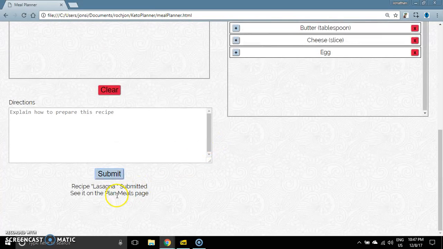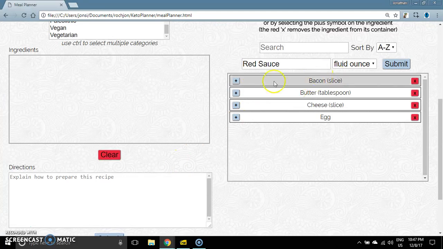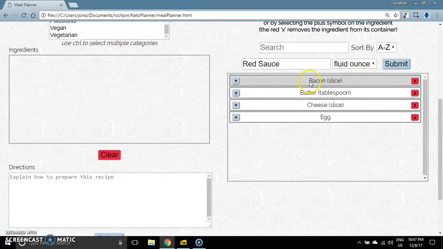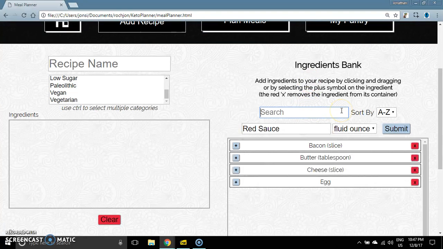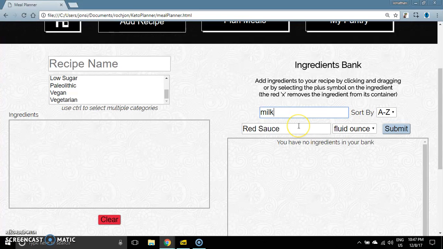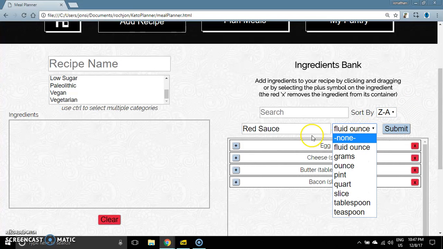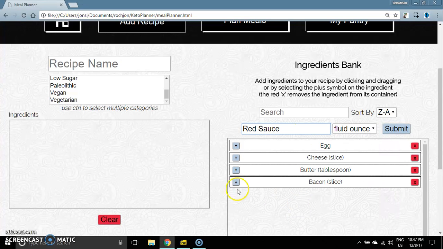Okay, hang on. What's next? To prepare a new recipe, ask the user to add a new ingredient to the user's ingredients bank. You did that, as part of your recipe. Search for an ingredient. I think you did that too. Yeah. Sort the ingredients reverse alphabetically. Oh, okay. Yeah. Remove an ingredient. You did that as well.